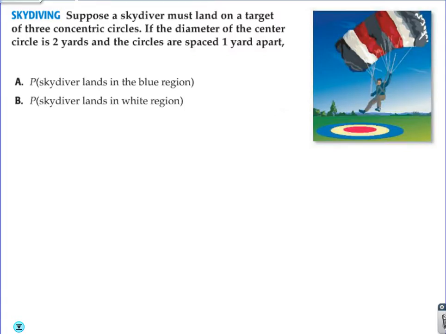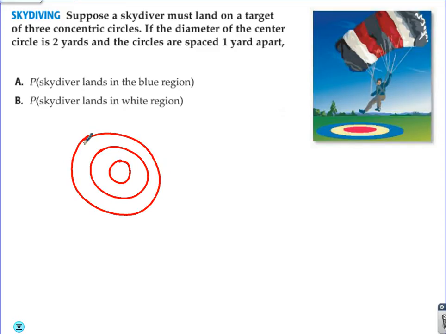Now let's make it a little bit tougher on him. What's the probability he would land on the blue region? How in the world do you find the area of the blue region? Just the blue region. Because, here we go, let's draw it. Do you take the white and the red and add them together and subtract it from this? Yep, to find the area of this blue region out here. And again, I remind you, the radius was 1, the radius was 2, and the radius was 3.